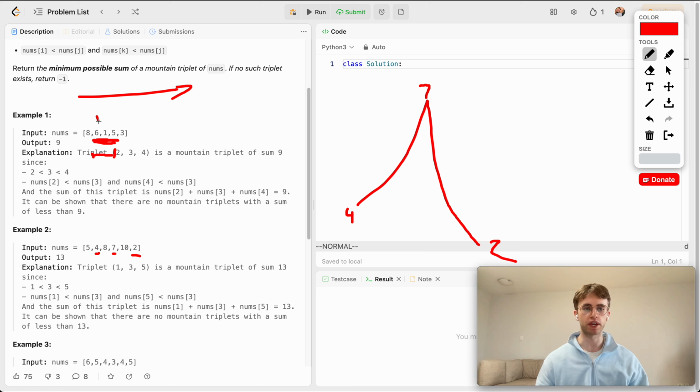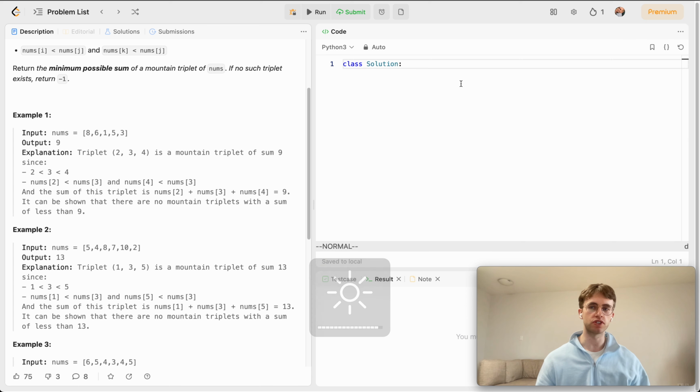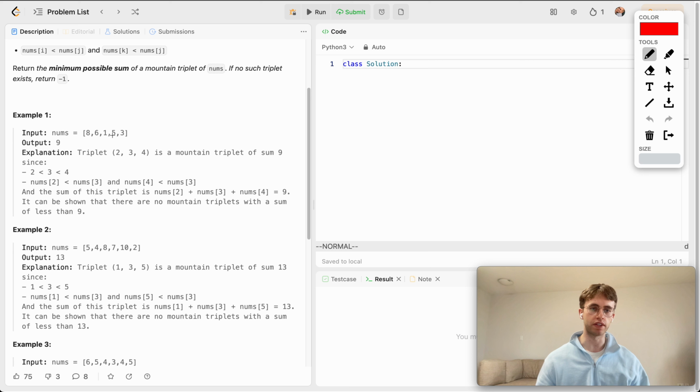Then we look at this number and ask, what's the minimum on the left-hand side and what's the minimum on the right-hand side? So then you get 8, and then you get 1, and then you see, is this a valid mountain? Well, it's not, because 8 is greater than 6, and 6 has to be greater than the number on the left-hand side. So that's not valid. We keep iterating from left to right, and we could find one when we're at 5. What's the minimum on the left? That's 1. Minimum on the right, that's 3. And the middle number is 5. That is a proper mountain in that case.